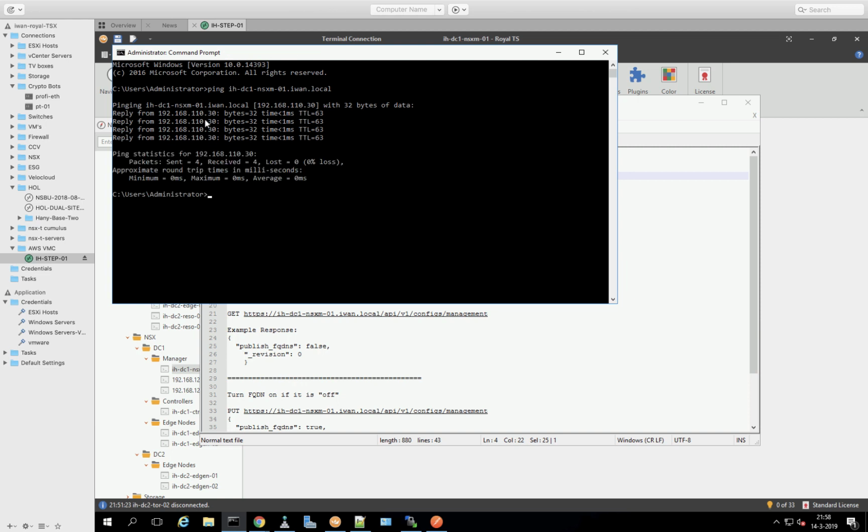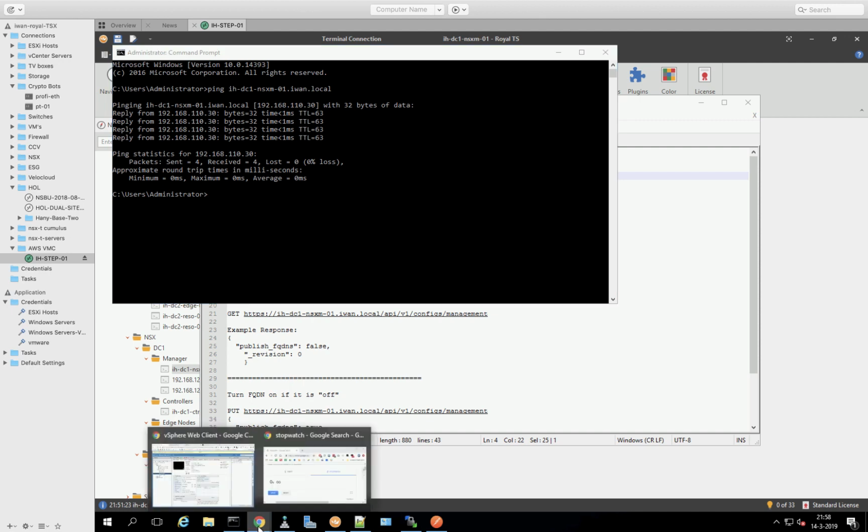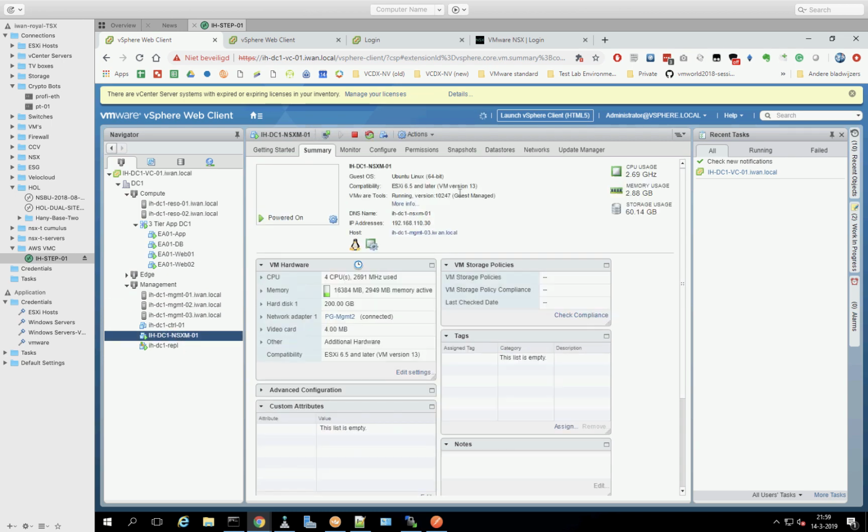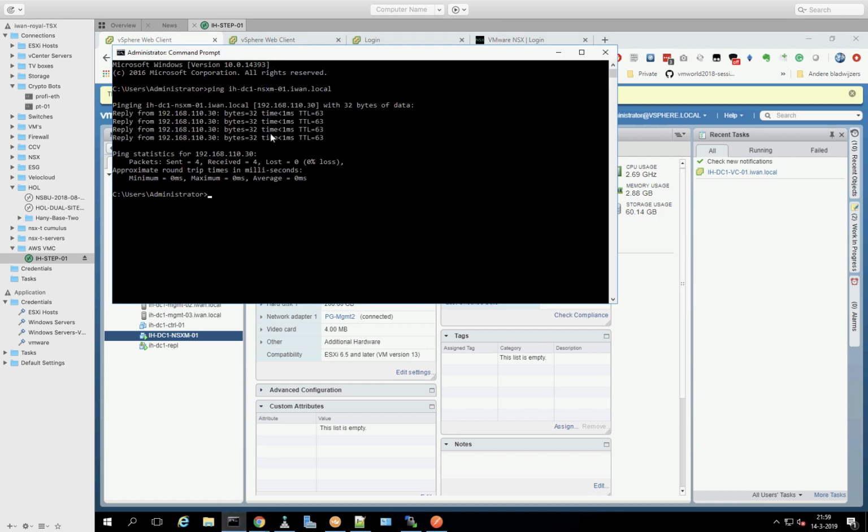This is my site 1. My site 2 has a 120 prefix. I can also prove it to you by going to my site 1 here, going to my management cluster and clicking the NSX manager, and here you can see the 110.30, right? So you know that it is going to the correct NSX manager for now. So the DNS is set correctly.